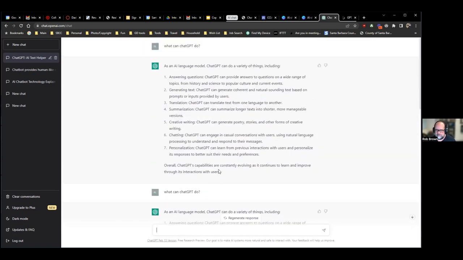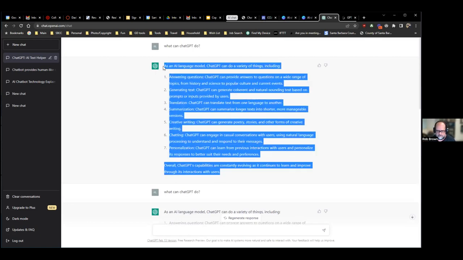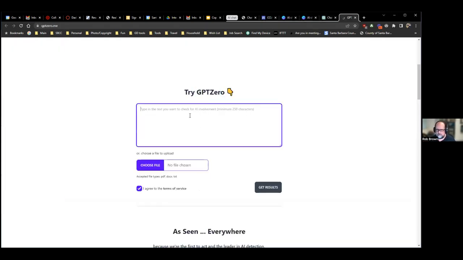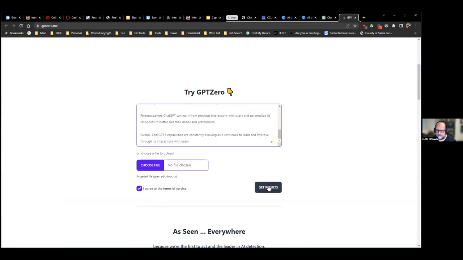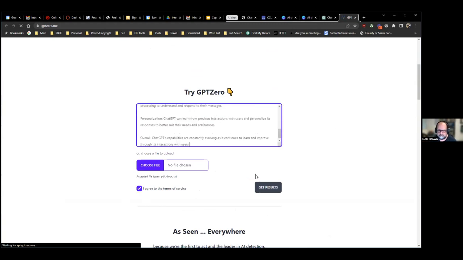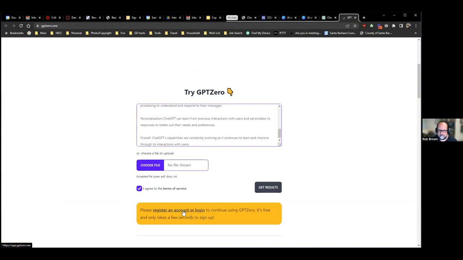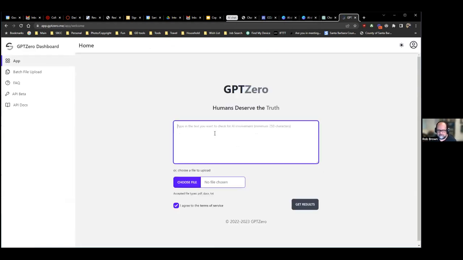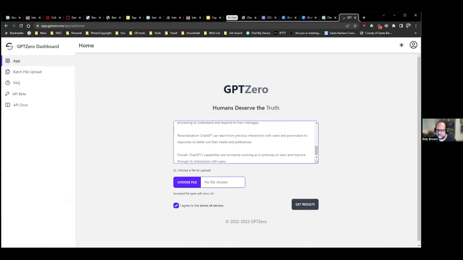But what I want to do is take a chunk of this text, and let's say this is what a student gave me as a response. I want to check it and see what it gives me back. So I grab the text that I suspect, and I've done this with a couple of students' work so far. I click on get results. You have to agree to the terms of service. Sometimes it takes a little while, sometimes it doesn't. We'll give it a second. There we go. Now it's asking for an account. That's fairly new. You have to register an account, agree, get results.